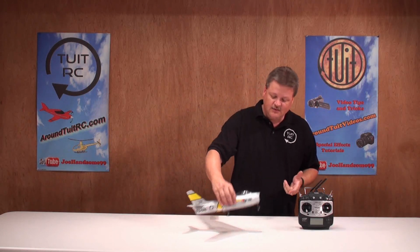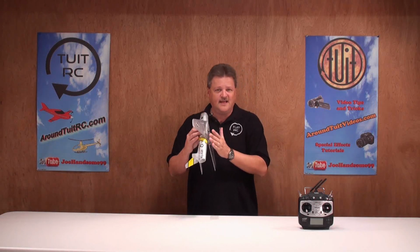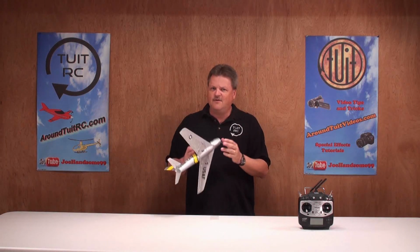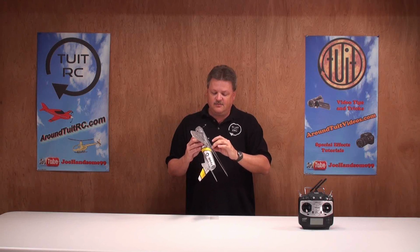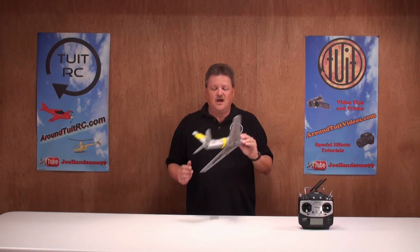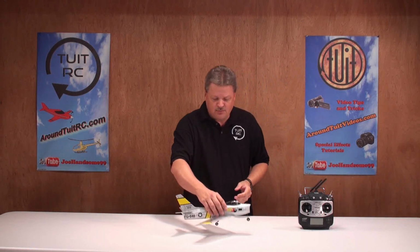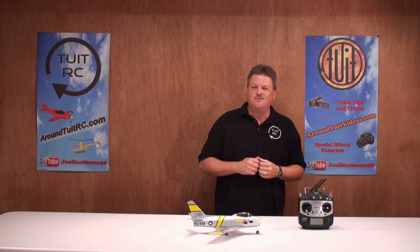Now the landing gear is pretty cool. I was able to take off and land on a flat surface with this very easily. And the removable landing gear, as you can see from the video, made it easy for the hand launches and the belly landings. Another great feature of the airplane. Also, this airplane is small and portable enough that you can carry it with you and fly it during your lunch break at your local park or flying field with no problems whatsoever.